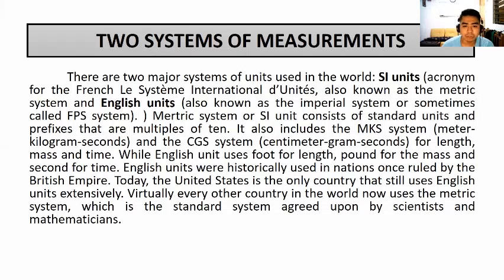While English units use foot for length, pound for mass, and second for time. English units were historically used in nations once ruled by the British Empire. Today, the United States is the only country that still uses English units extensively. Virtually every other country in the world now uses the metric system, which is the standard system agreed upon by scientists and mathematicians.